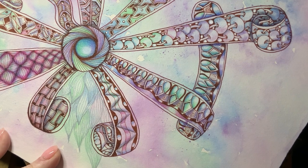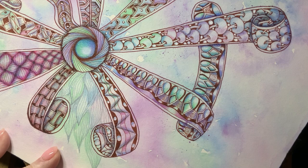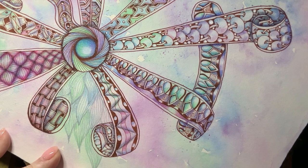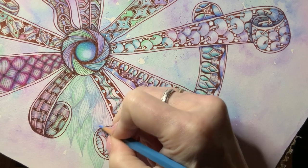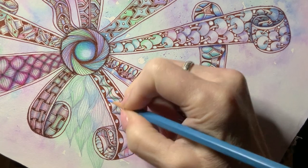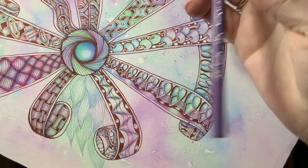I'm steering away from the aquamarine here and trying to just stick with the blue, green, and purple as we did in the background. All right, here we go. So again, I'm just letting the background dictate the color scheme that I use.